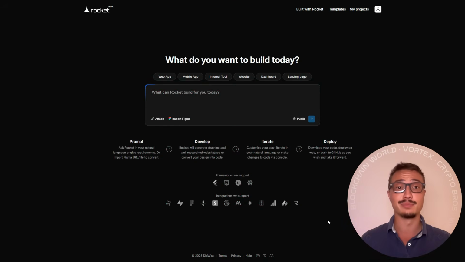This isn't dragging blocks or tweaking templates. You type one sentence, Rocket thinks like a strategist, designs like a pro UX team, codes like a senior engineer, and ships like a founder in flow. It delivers production-grade product, not just pieces of one. One idea in, one polished app out.